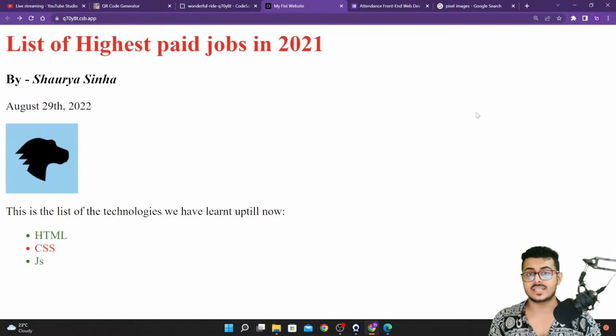Now with percentage, there is the concept of parents and children. First of all, we need to understand that virtually, using examples, and then we'll go into the coding aspect of it. If I start it right over here, you won't be able to understand it.